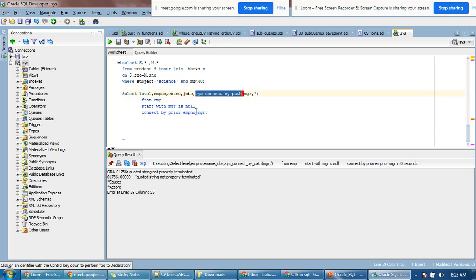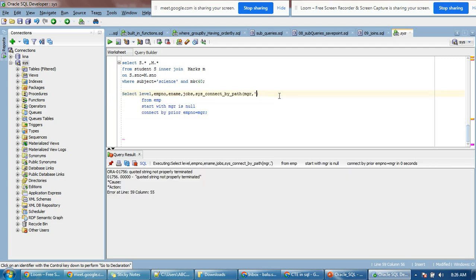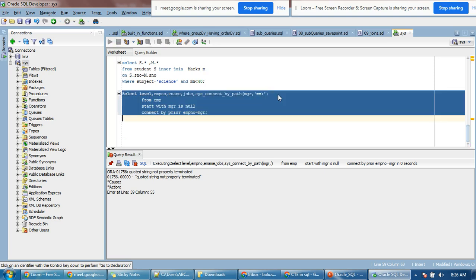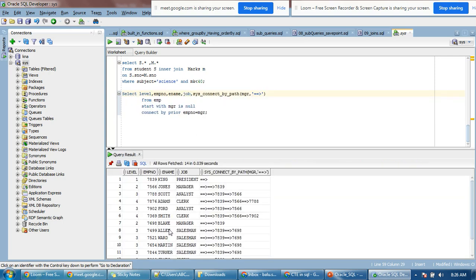This is CONNECT BY PATH. Single quotes. Okay, jobs, job. See, job wise.